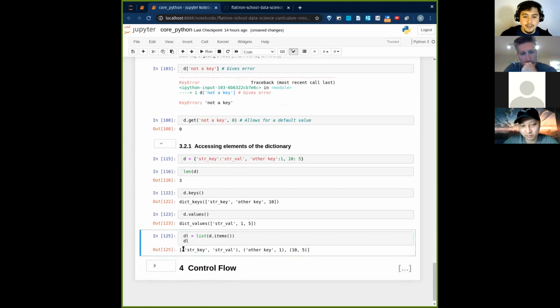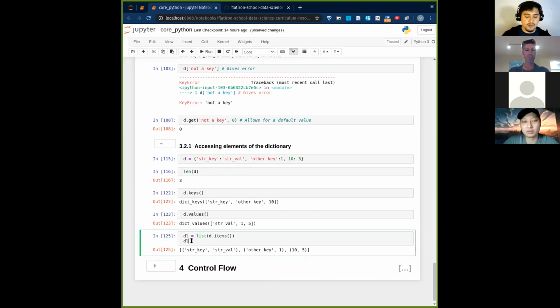You can see each element is a pair, and this is called a tuple. You can think of it as two things, though technically you can have more than two. It's the immutable version of a list. You can't append to a tuple. You can't remove from a tuple. A tuple is the thing itself.